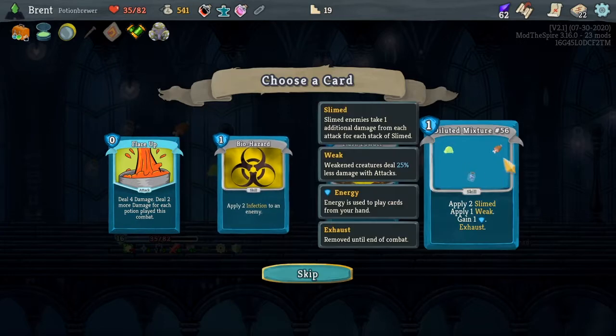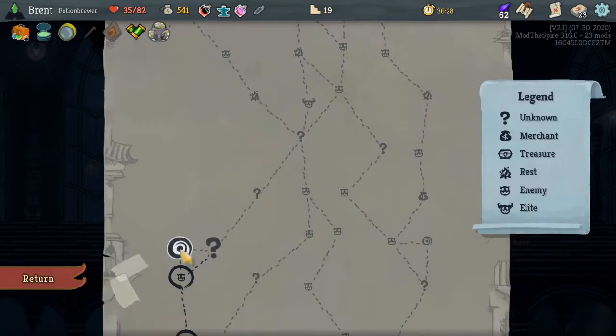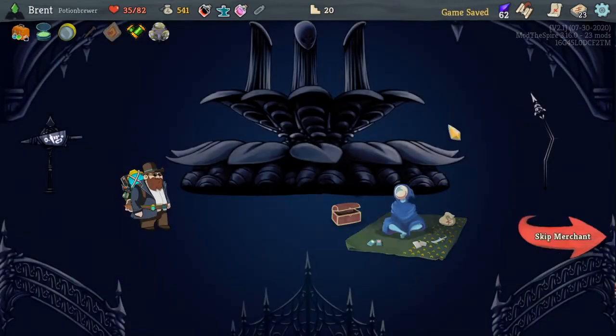We've seen Flash Pattern Biohazard. Mixture number 56. Apply 2 slimed. Apply 2 weak. I mean, apply 1 weak and gain 1 energy. I mean, that pays for itself. It's like a free card. I'm fine with that. Ooh.